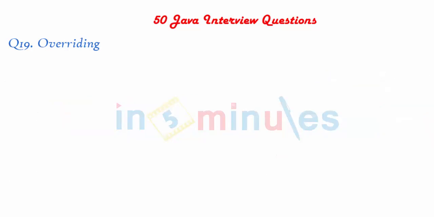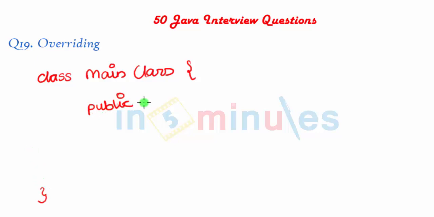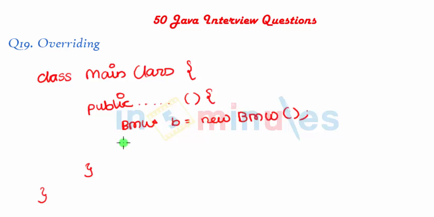Now what about calling these functions? Suppose I have another class, which is, any guesses? Of course, the Main class. Inside the Main class, I will have my main function, public static void main. Now, if I want to call the child class, I will simply have BMW b = new BMW. And if I want to call the method present inside the parent class, that is the Car class, I'll have Car c = new Car.